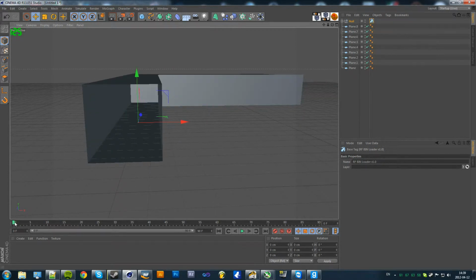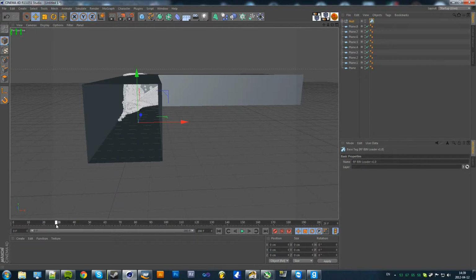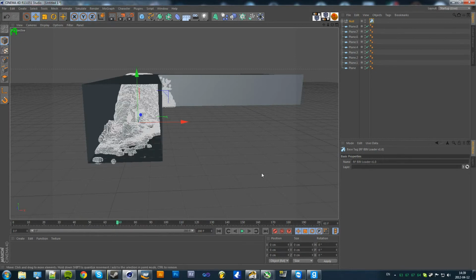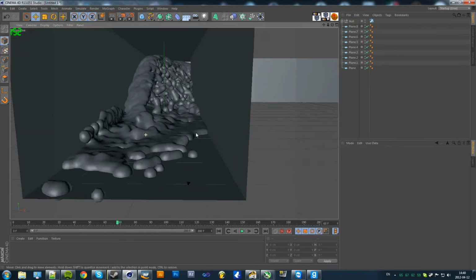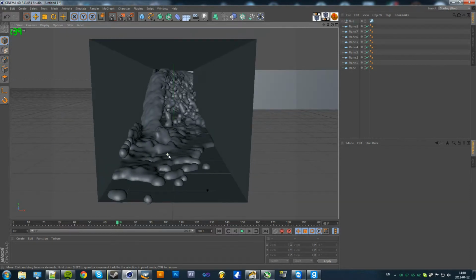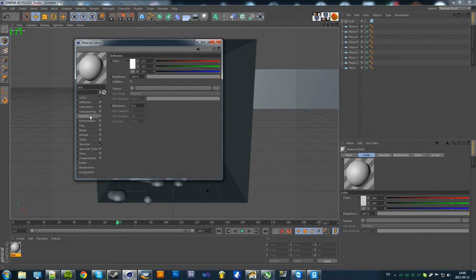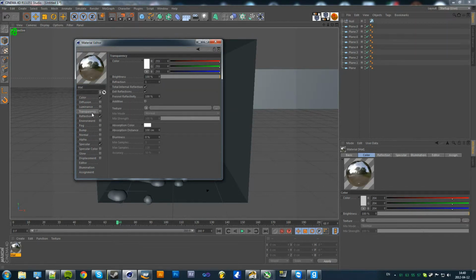So now you can't see anything yet, but as we go forward, you might want to change the frames to 200. So as we go forward, you can see that there's a lot of particles, or a lot of water coming in. So now let's just add some color to it. I'm going to make it like blood red. If you add transparency, it's going to take a lot longer to render, so I suggest I don't.